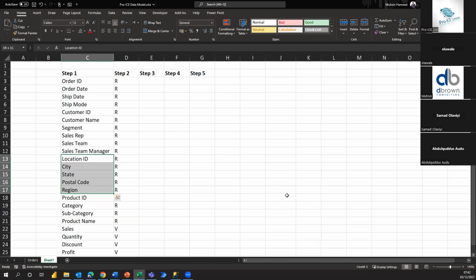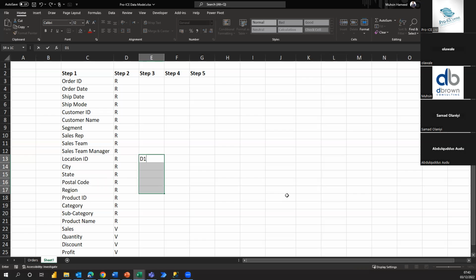So whatever we see from our R's that we believe would form a natural hierarchy, we group them together. That is what we are doing on step number 3. We have identified that everything from location ID down to region forms a natural hierarchy, they are related, so we tag them as D1.